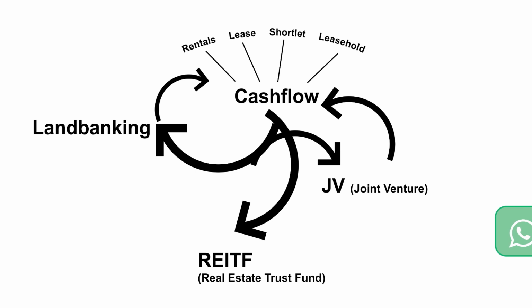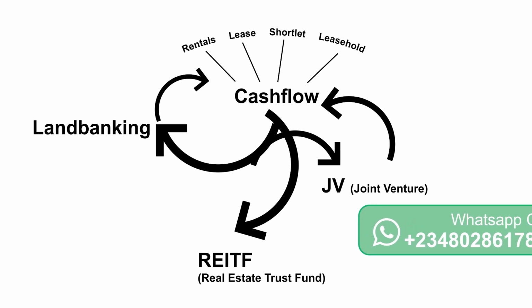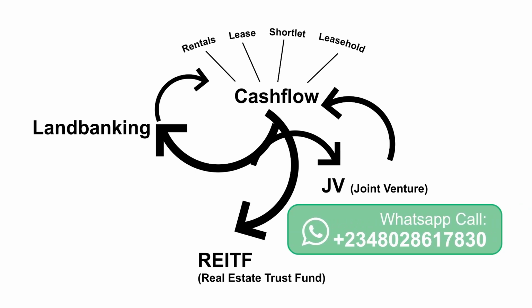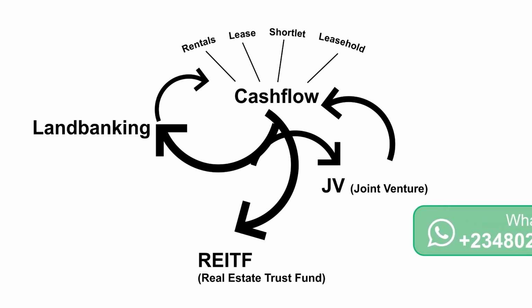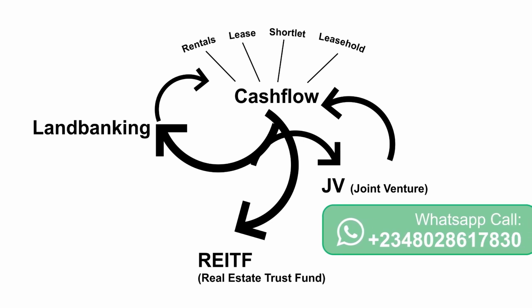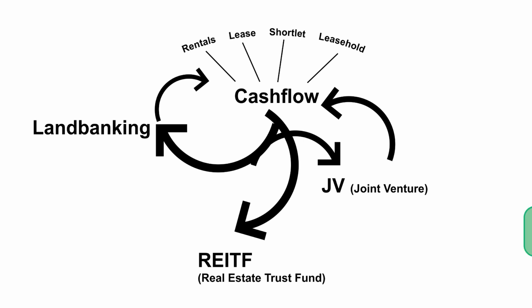You are returning that money back to real estate, but this time around, you are putting it into a trust fund or putting that money into a land banking. Now, the money that you are also making from your trust fund, the 30%, 35% that the company are paying you every year, once that money has compounded enough, you put that money into a land banking and then you recycle again.